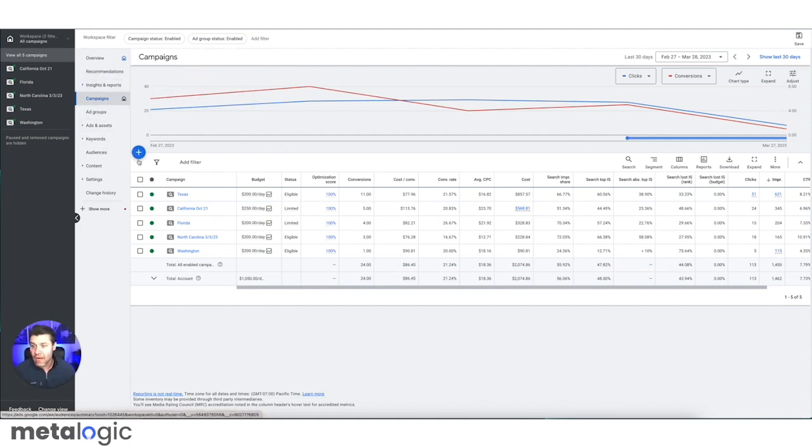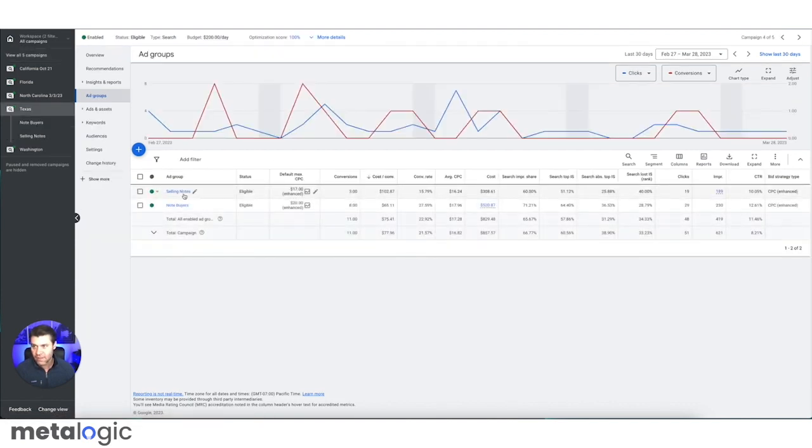Here, we're at the campaign level, and once you start clicking through one of these campaigns, it's going to take you to the ad group level. So if I go to Texas and I click on Texas, it's going to show you which ad groups I have going. But if you look over here to the left column, you're going to see Texas is highlighted, and these are the two enabled ad groups.